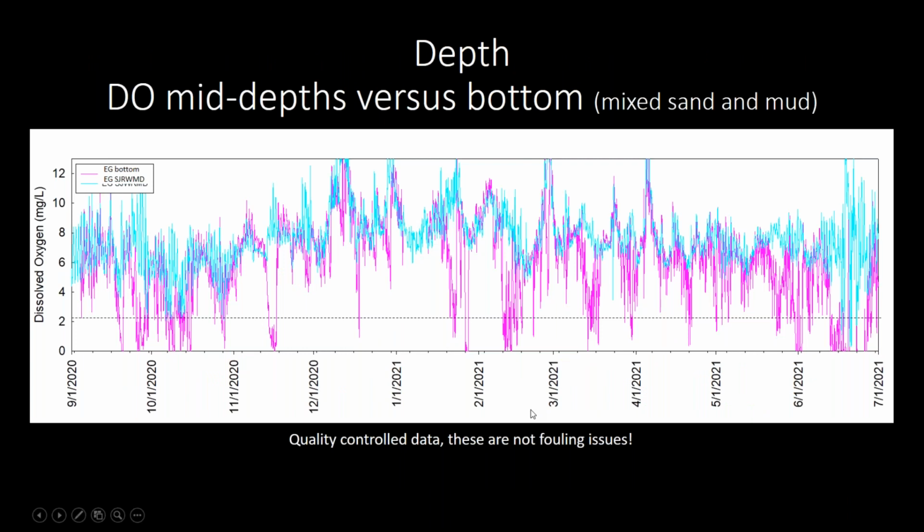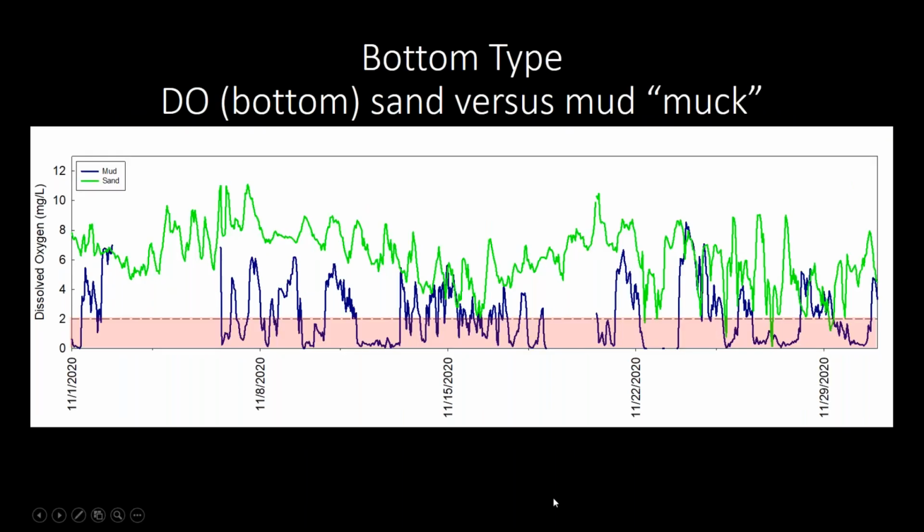So I'm going to keep moving. That was looking at some of the really cool geochemical processes, but there's so many things we're learning from this network. This is looking at depth. So this is just at the bottom and at those higher St. John's sensors. And what we're seeing is that there are a lot of events, that pink line, right, the bottom of the water column is going hypoxic much more frequently than we would have anticipated just using those mid-depth sensors. And so this is really pointing out the need for a bottom water sensor to look at the geochemistry.